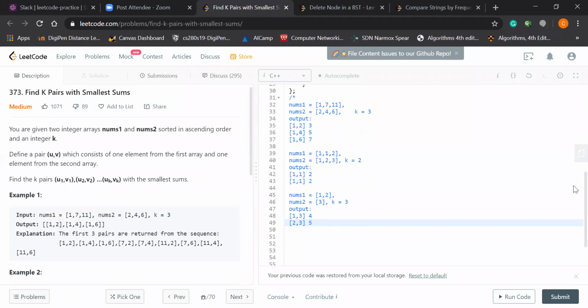Okay. The brute force way would be, I would do all the combinations of each and every one, and then put them in some sort of a vector or so, and then sort them and just take the first k elements.